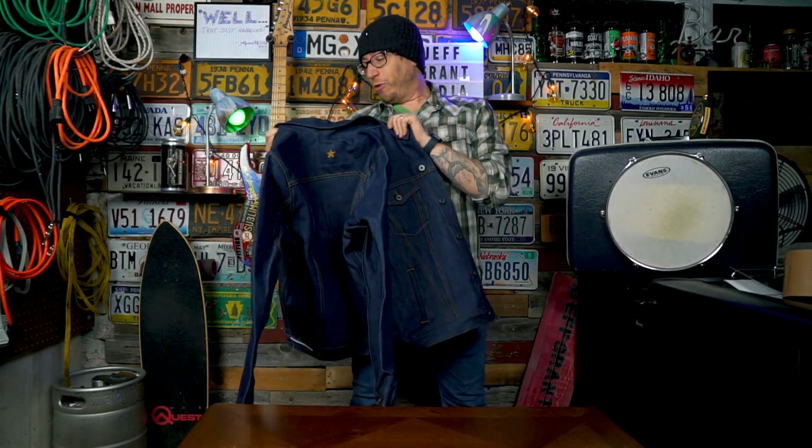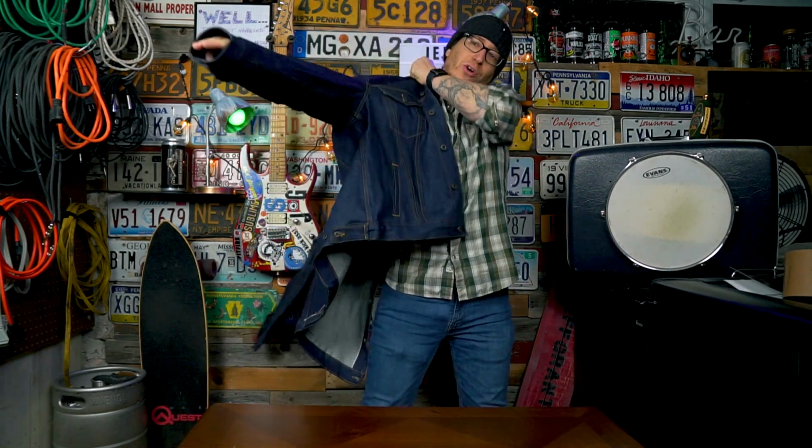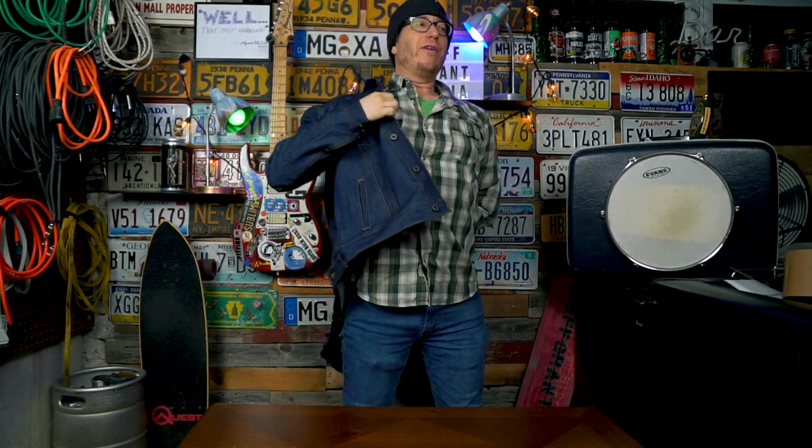But enough talking about it. Let's put this thing on and see how it looks and fits. Okay, we're a little crammed. Normally I would do this outside, but it's dark and it's rainy, it's miserable, so we're kind of trapped down here in the basement at this moment in time.